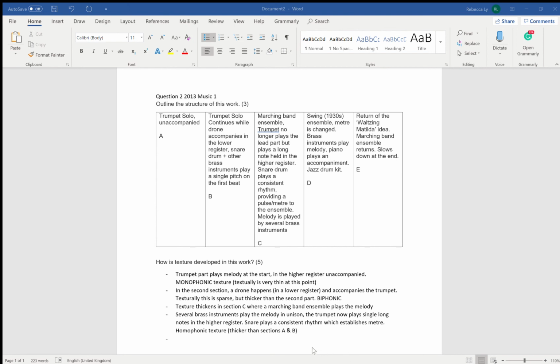I don't know why, probably because you don't see it coming. But what we could say here is that we could call this a swing band. Meter changes. And we can always list the instruments. So we can hear brass instruments continue to play the melody.